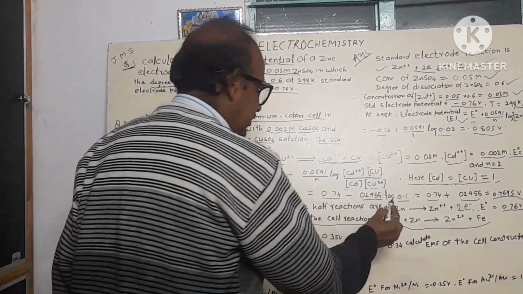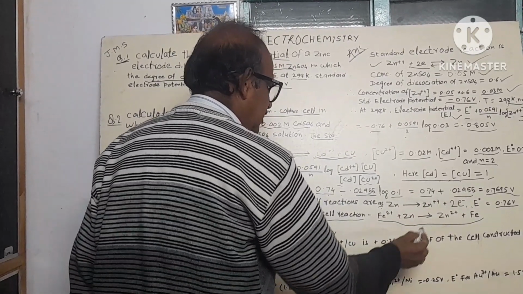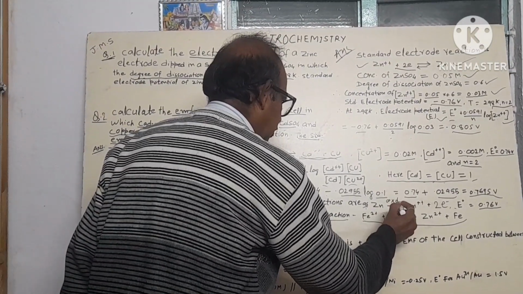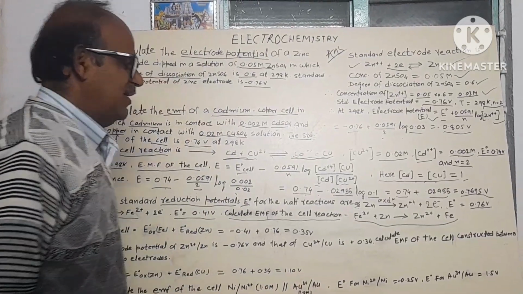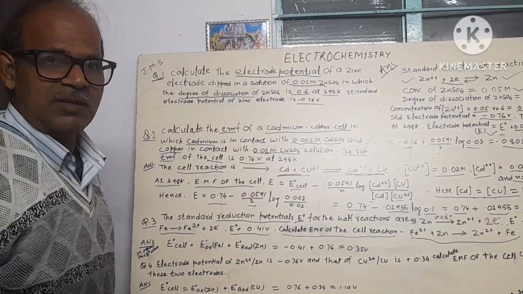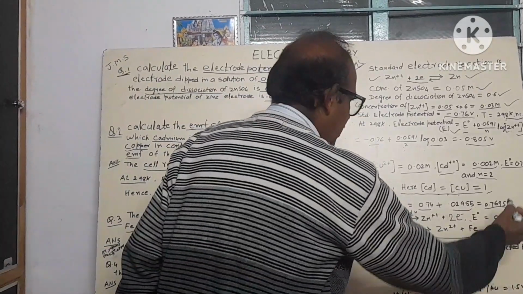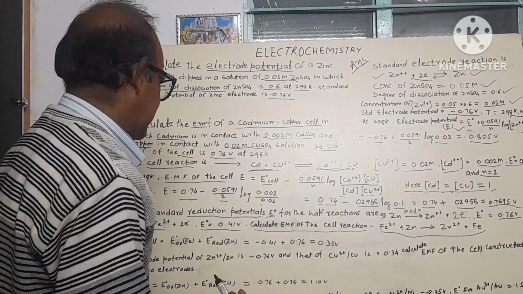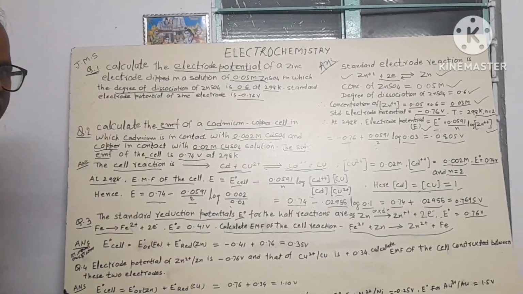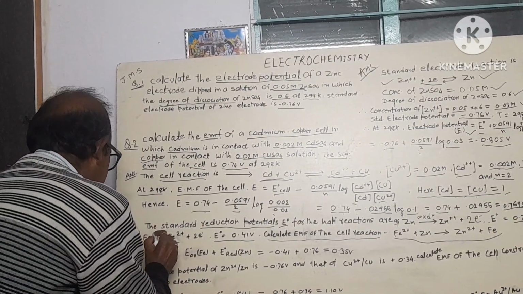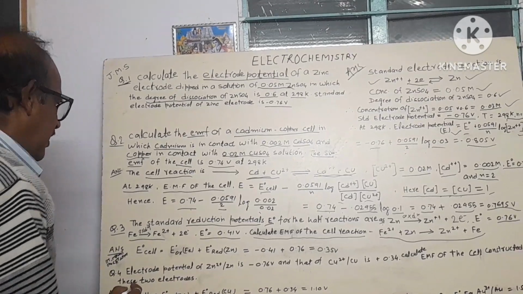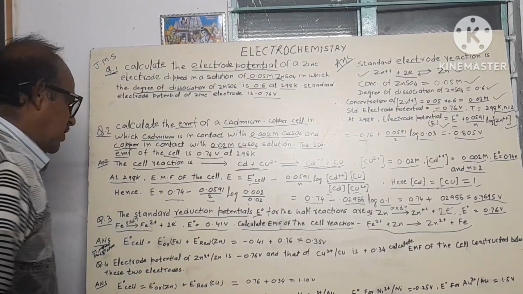Here you can see the standard reduction potential value is given. You should understand zinc. When zinc converts to zinc ion plus 2 electrons, this is the oxidation actually. This process is oxidation, you know. Then actually its reduction potential in real sense should be minus 0.76 volt. Minus, not the plus. But it is written 0.76 volt, means plus. It is given in the question. And here iron is converting to ferrous ion. This is also an oxidation process. Then you can see for that also its reduction potential is given 0.41 volt.